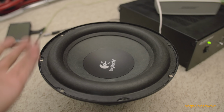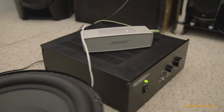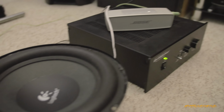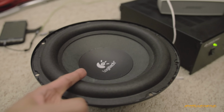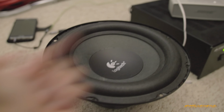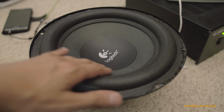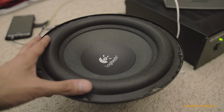Okay, so now that we've seen it excurting, that's not even a word. So what I'm gonna do now is, you see how quick that focus is? Yeah, that's manual focus. How about I cover this in some stuff and then we play some more bass? Well, it looks like liquid could probably go into this quite nicely, but that's gonna leave a mess.